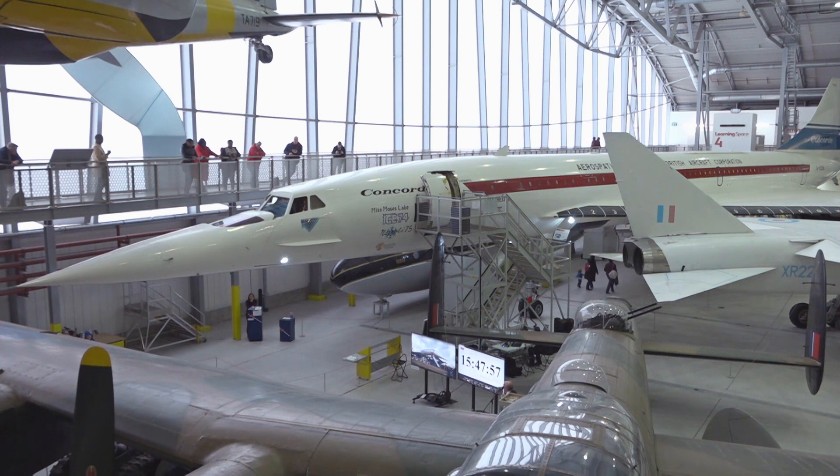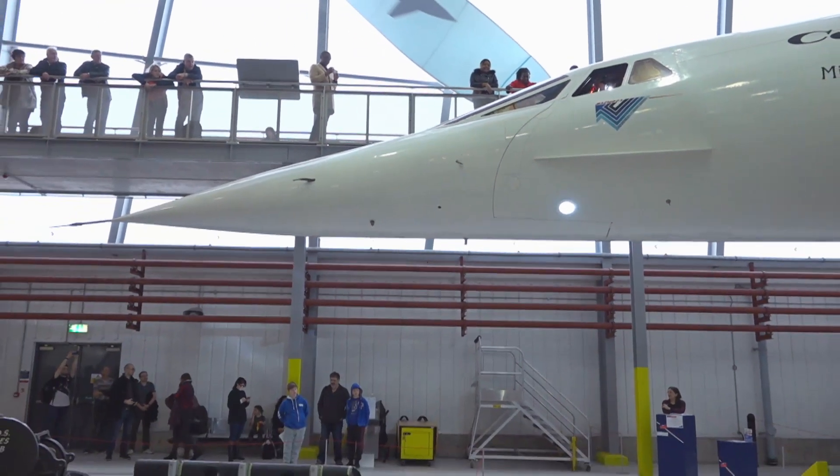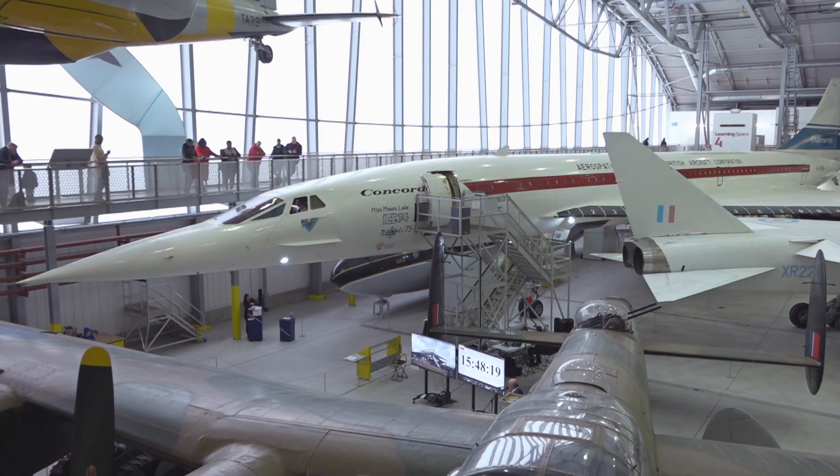I think it's getting tired, Steve! Right, so the nose is up to zero degrees. We put the visor up and there we are — you see the supersonic profile. That's the end of the presentation of the nose droops, folks. If you want to go on Concorde, I think we're going in via the back entrance. We'll have the flight deck open — you might have to queue for a little while, but it's worth the photo opportunity. So thank you, and have a good rest of the day.